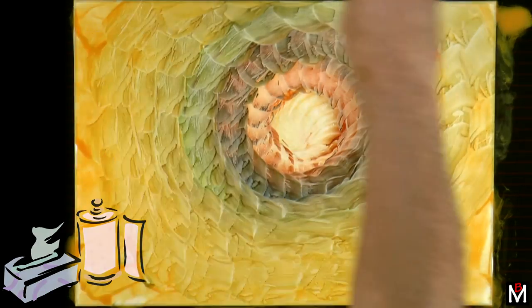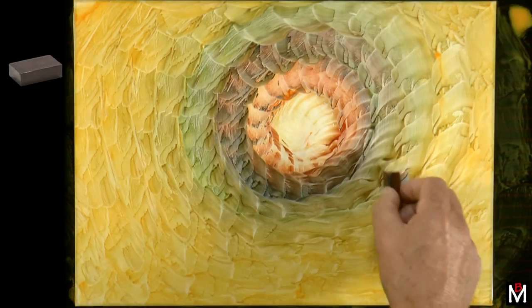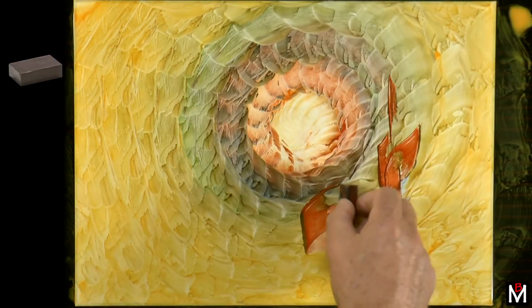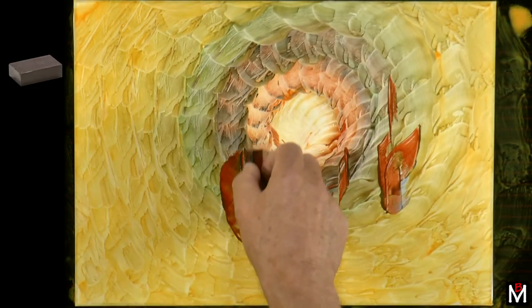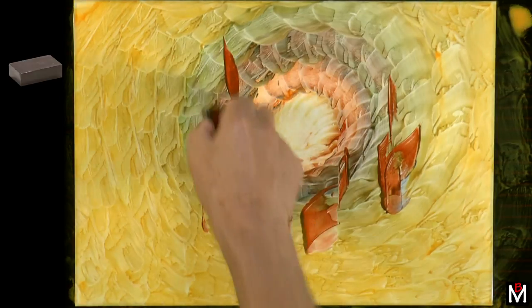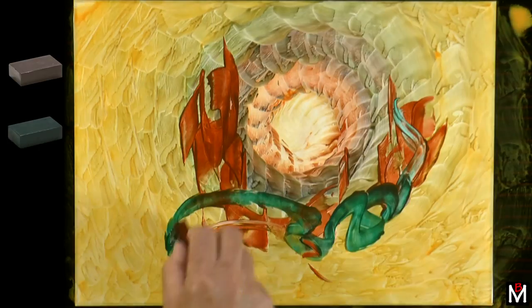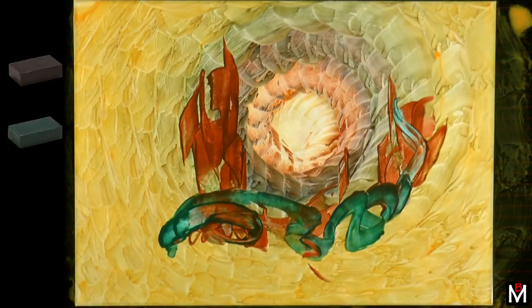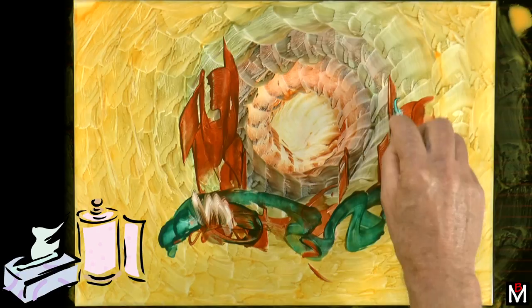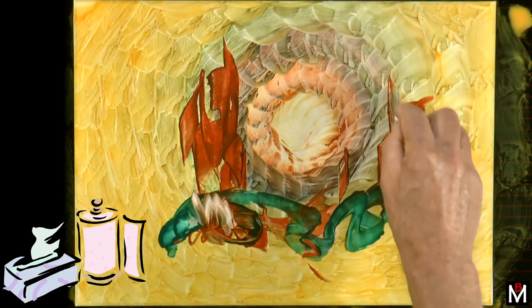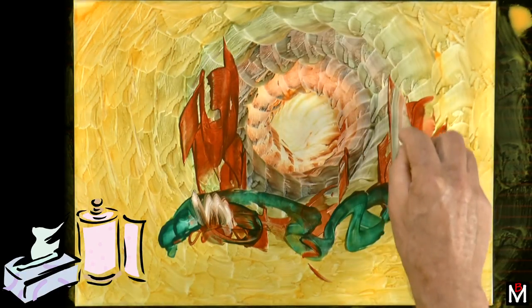Then using the block directly—these are the two main approaches: direct block work and tissue work. Now using the tissue to work into that color. This is a single layer.